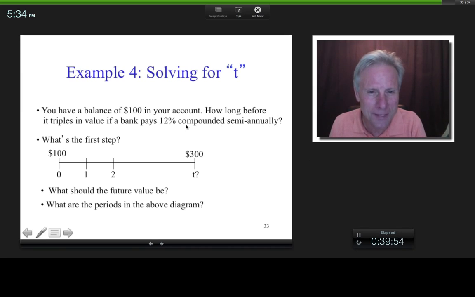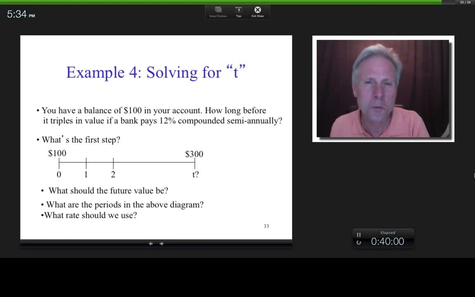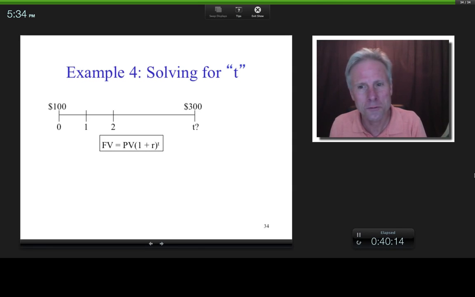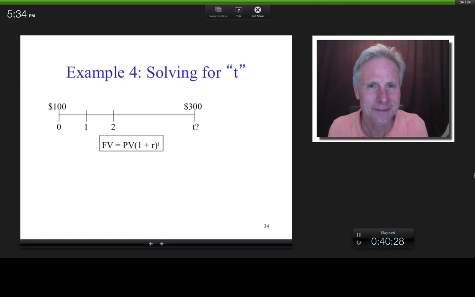Some kind of action happens with the cash flows every 6 months. So if these are 6-month periods, then we better be working with what kind of rate? An effective 6-month rate, which again means the amount of interest made from $1 after 6 months. So let's look at that. What is the effective 6-month rate? It said 12% compounded semi-annually. So what's the only first step I can do with that 12%? Divide by 2. And so 6% is my effective 6-month rate.